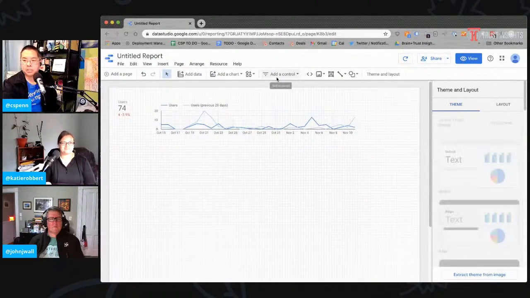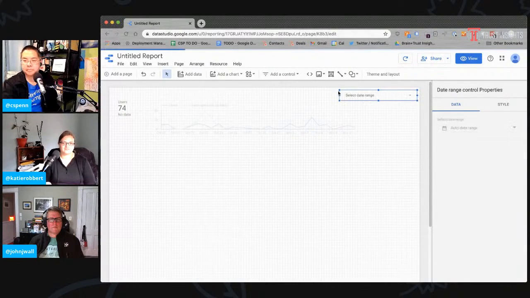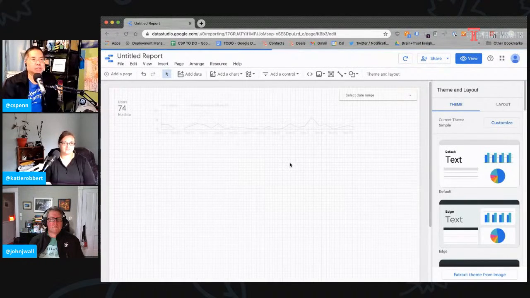Okay. And always a best practice, slap on that date control. Make sure that you've got your ability to see dates. So this is the initial part. We can see just, is there traffic from Twitter at all? Yes, good. That's a good starting point. If this was a flat line, then the exercise would be over because we're not getting any traffic from Twitter, and there's absolutely no need to continue.